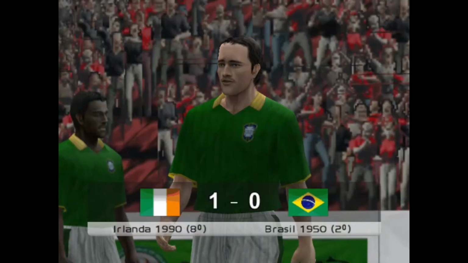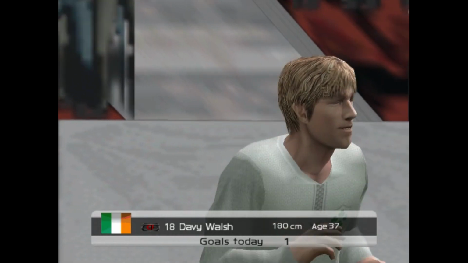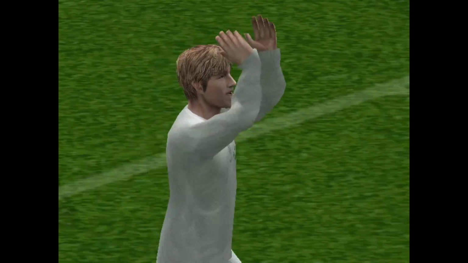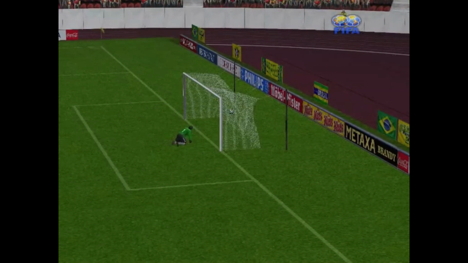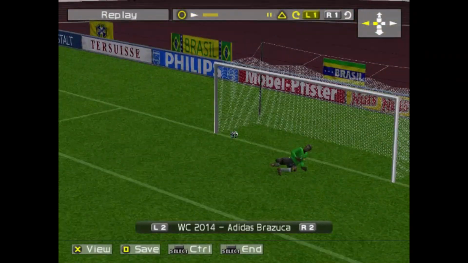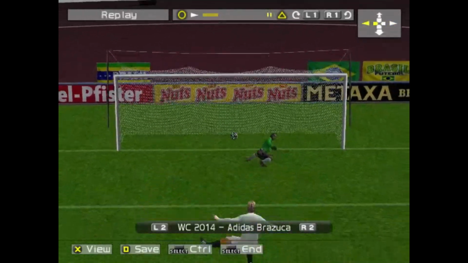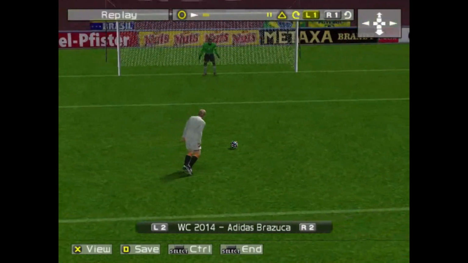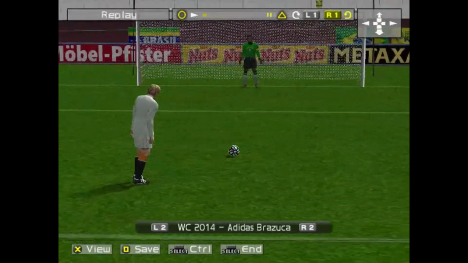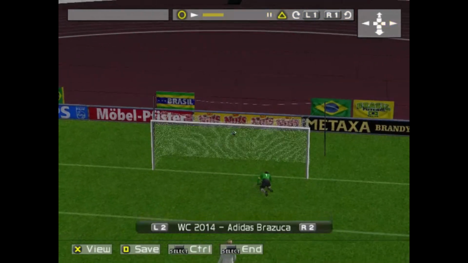Down the middle. Star striker Davy Walsh. It's the first Irish goal in World Cup history. It's the West Brom man. Right down the middle. Barbosa went one way. Davy Walsh didn't go either way. Well taken penalty. And Ireland's persistence and their stubbornness has helped them achieve the unthinkable 1-0 lead. Davy Walsh. That's how you smash a penalty in.